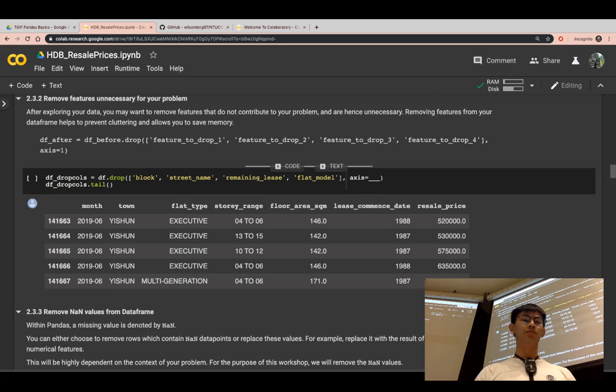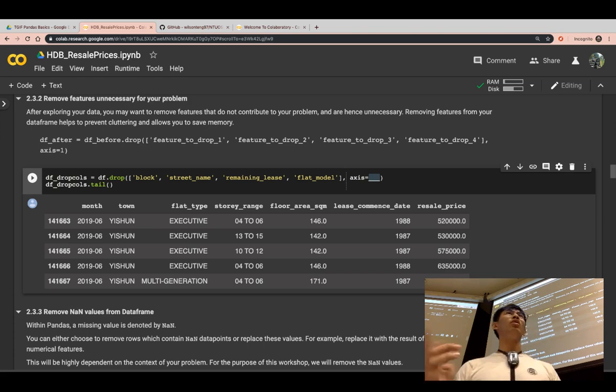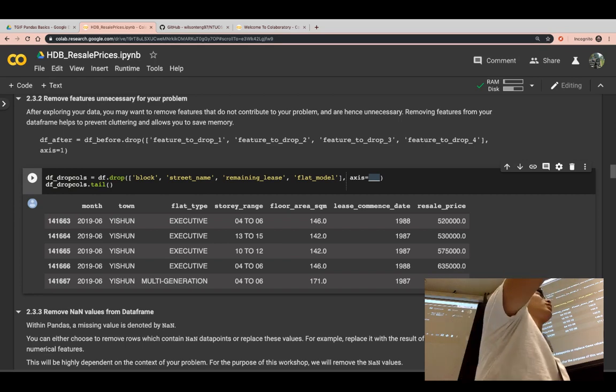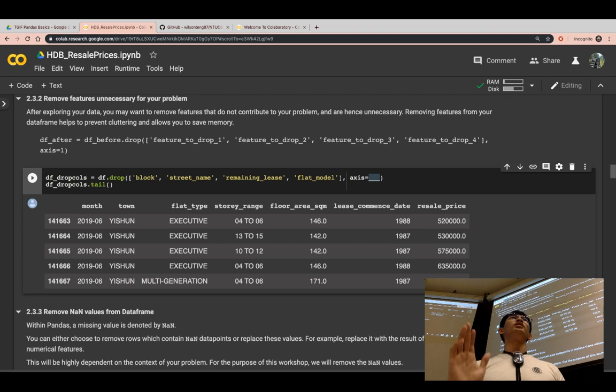So as you can see there, first you put the data frame that you want to drop from, then the features you want to drop inside. Okay? And then lastly, the axis. What this axis means is that you can either have 0 or 1. So 0 means that you'll drop the rows, whereas 1 means that you'll drop the columns. So for example here, all these features are from the columns, right? So if I put 1, I will drop these features from it.